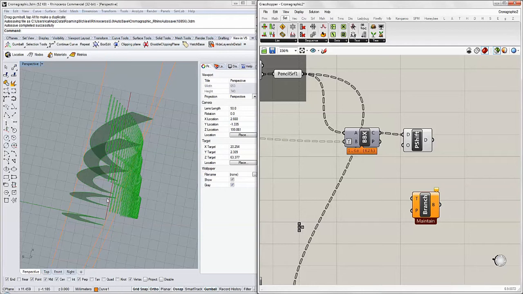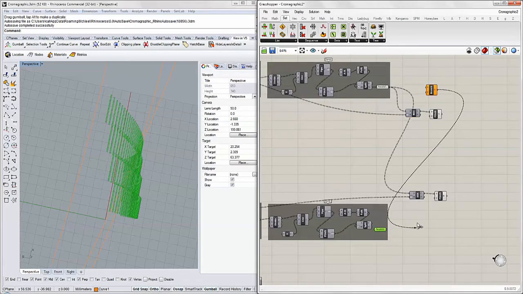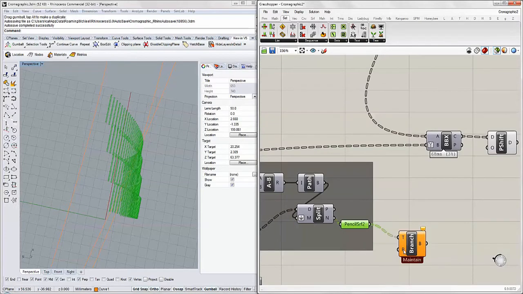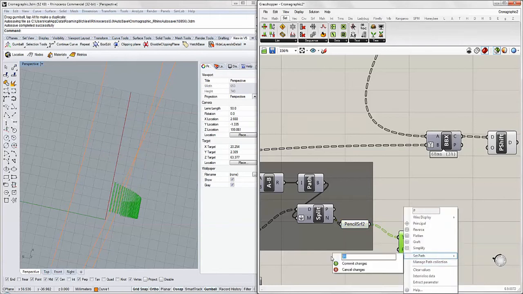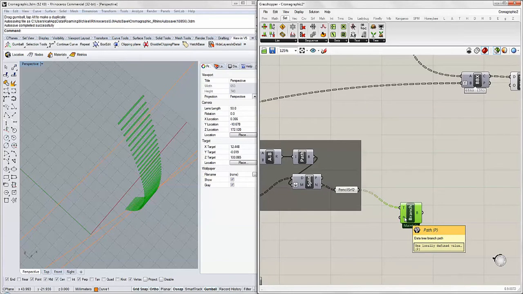So I think what I need to do here is grab and compare and intersect the surfaces, leave them numbered the same way, and shift the pencils slightly differently. So the way tree branch works is I can take this. Right here we care about these, we're going to shift these guys over, so I'll drag this down. If I set a path, if I set 0, it's just going to grab the first one, and so on up the line. 1, 2, 3. And so you can use tree branch to show you the order, what things are, and visualize one branch at a time.